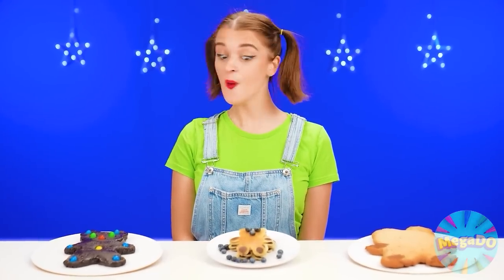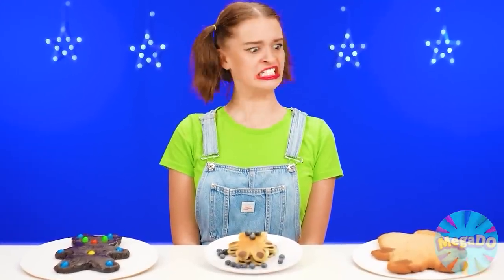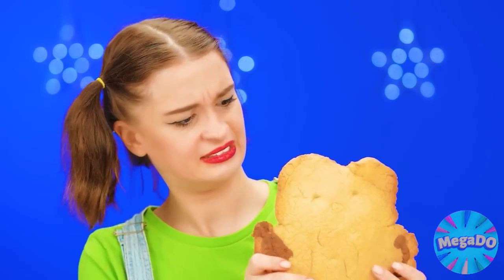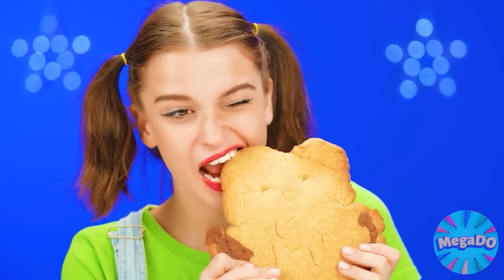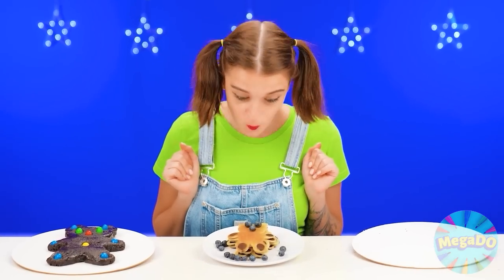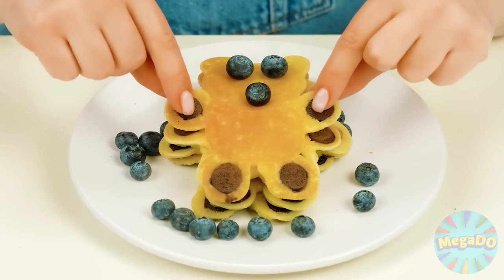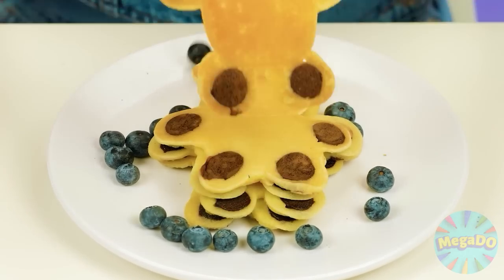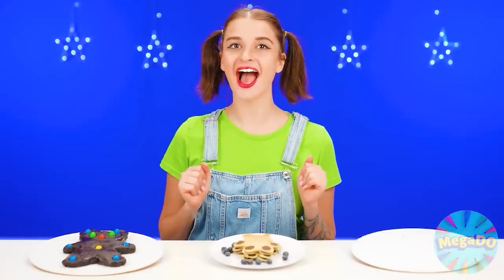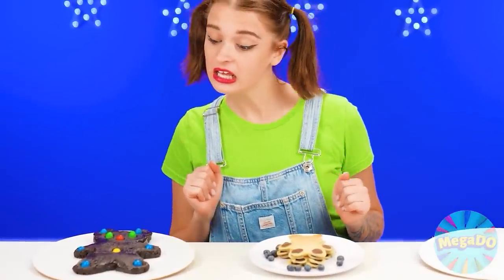Whoa, your bears are so cute. Except for that one, Tina. It's kind of creepy. I hope it's at least delicious. Ugh, a nightmare. Is it even possible to crack it? How does it even exist? Apparently nothing. Well, let's see what Grandma has prepared for me. These are teddy bear pancakes. How lovely. Yeah, they're wonderful. Good. Now let's see what Zach came up with.